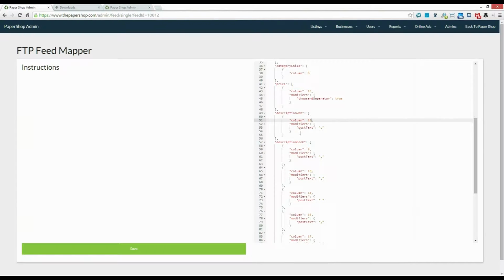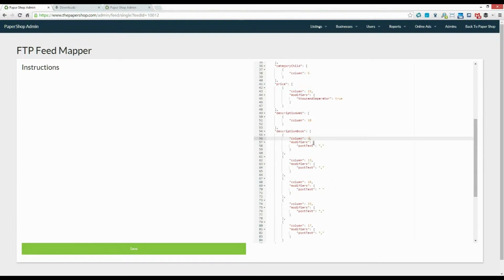And this modifier, which I'm going to remove and show you on the next one, says if I take column 9, I'm going to add a comma after it. This is very helpful in the description book, since that's a lot of what you do. You don't necessarily want just spaces. So it's going to put the value of column 9, comma, value of column 13, comma.